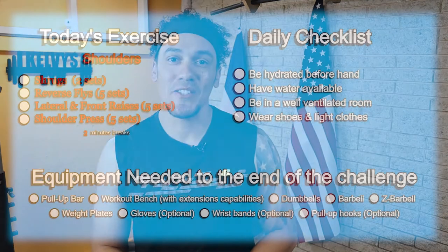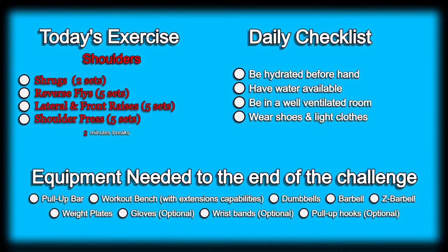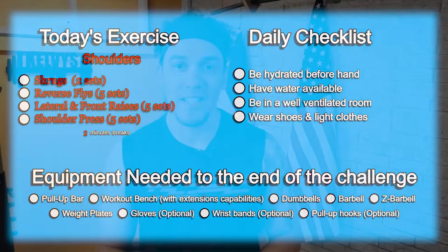Today's day 244 of this 300 days fitness challenge. Today's exercise is right on the screen along with our daily checklist and a list of the items we're gonna need until the end of this challenge.